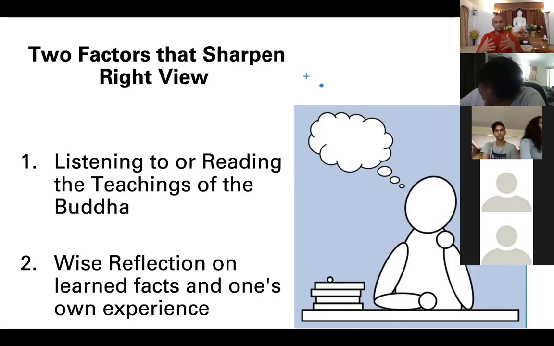And then we will know the full mechanism, and we will know what are the elements that I have put into this whole experience. And then you can change maybe our interpretation of the incidents, maybe our patterns of behavior, and maybe our expectations from that person or situation. So when you see that psychological part of it, and you make some changes to that psychological part, that can change the whole experience of suffering. Okay, so keep reading, keep listening, and of course, attending this class could be one factor. And keep reflecting on what you have learned, and also keep reflecting on experience. That way we can sharpen our right view.